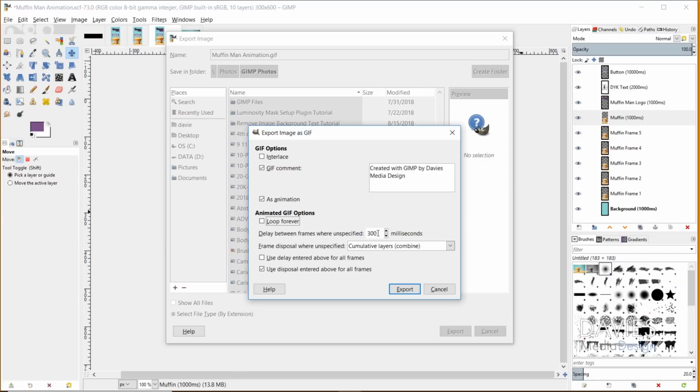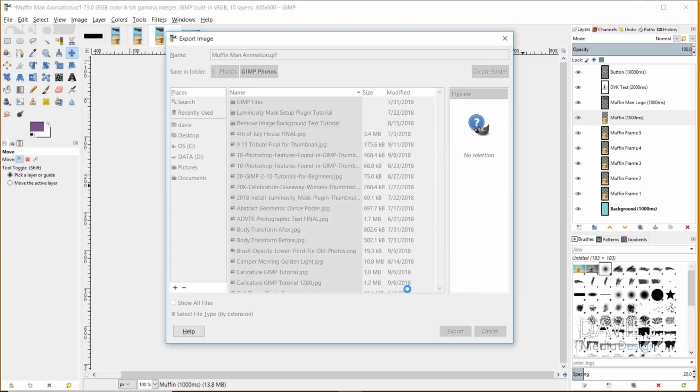So what this is saying is that it's going to wait 300 milliseconds in between all of these unspecified frames. So it'll take 300 milliseconds to go from frame 1 to 2, and then 3, 4, 5, and then it'll stop for a full second on the muffin layer here. And then I just have the frame disposal where unspecified is set to cumulative layers so that all of the layers combine. And I'll just hit export.